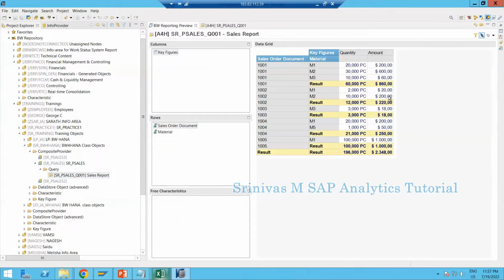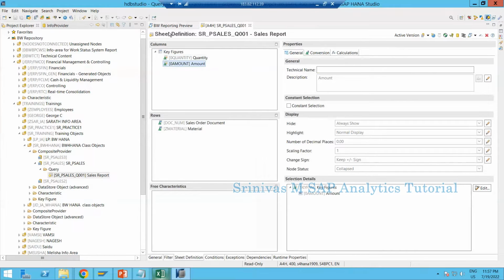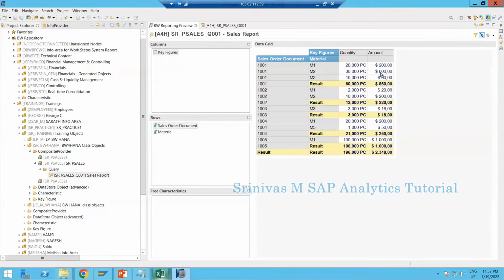About the result rows and all, I will come to that, but at this point you understand how to add them to the rows and how your report looks. The more objects you keep adding to the row section, the more columns it will add to your report, and all the key figures which you added in the column section will come this way.